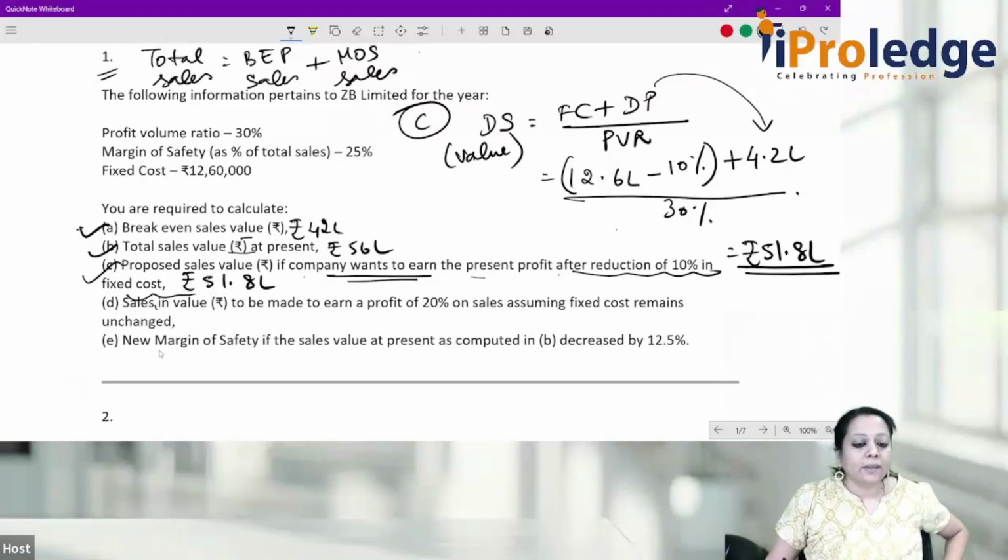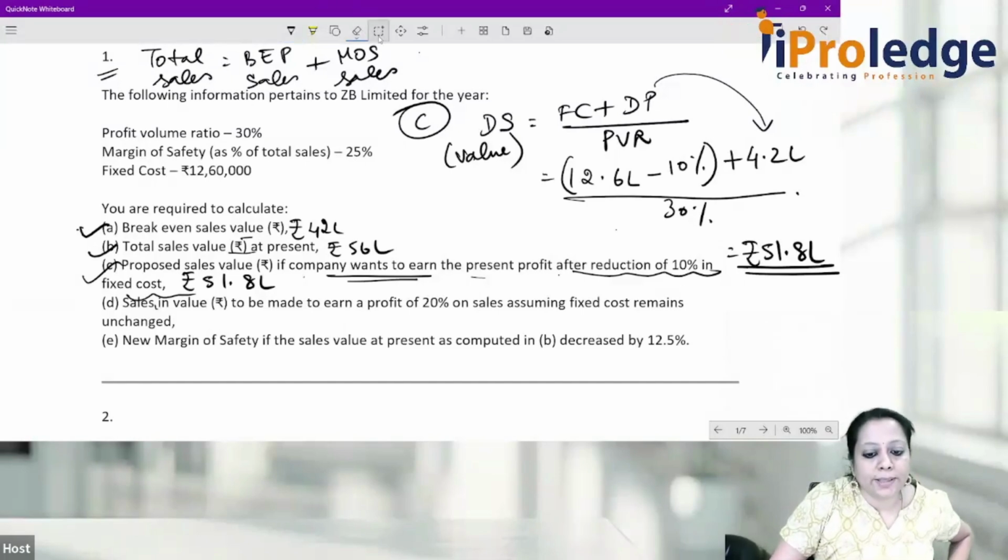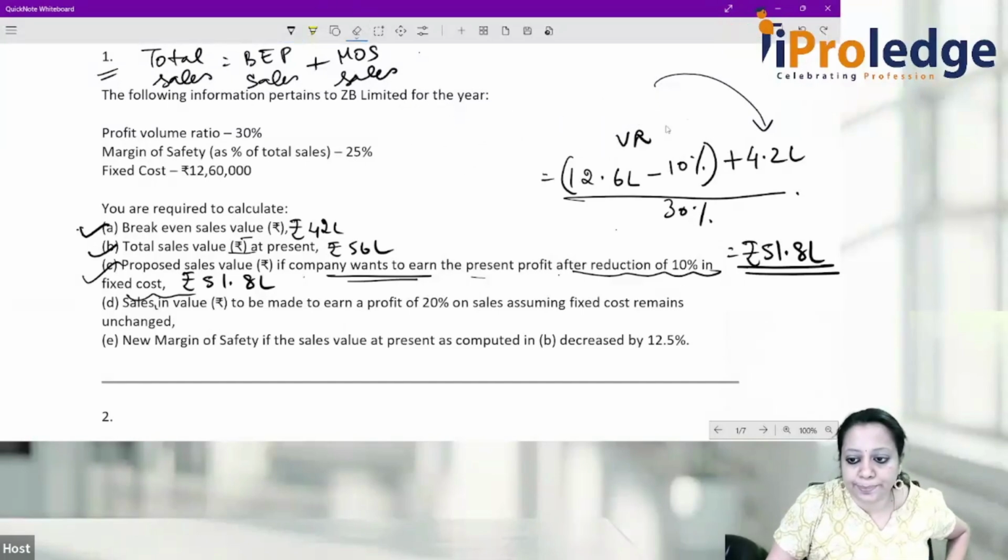So that is why I'm saying costing is a place where you can tell that, okay, this answer is correct, and for sure you can know what is the answer that you're going to score. So now we will proceed. Next one.